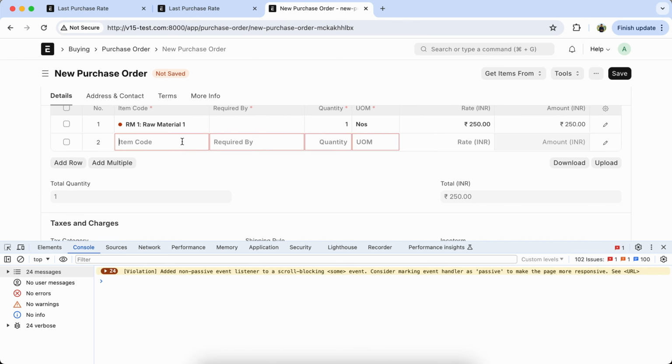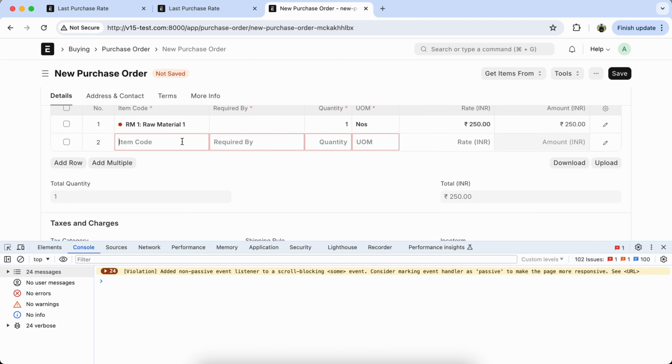So comment the console line and okay, we have to set the rate, selected item, and paste it.